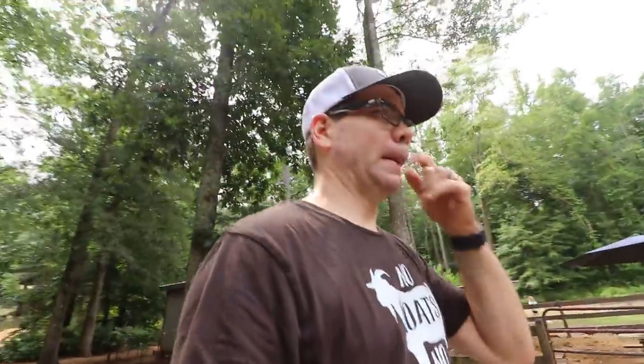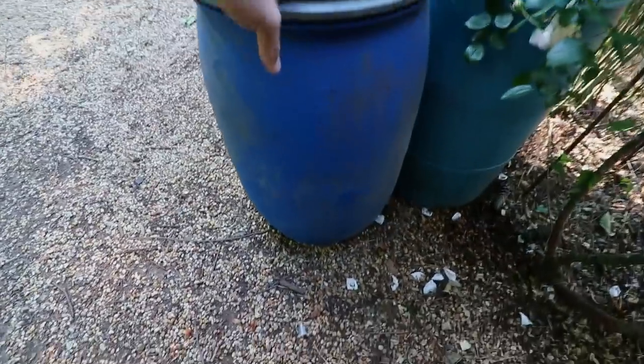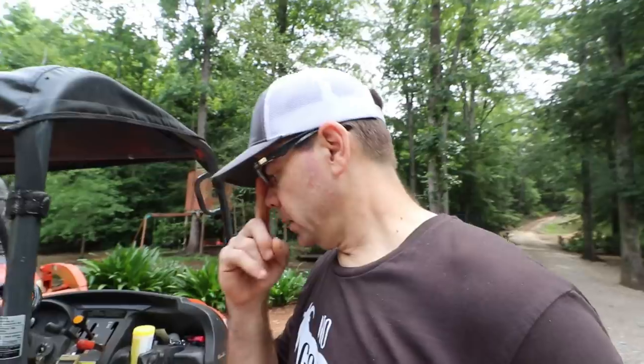If I realize that 5 gallon bucket is not efficient enough, we may have to step it up. I may put one of those bigger barrels I got, but I just think that 55 gallon is gonna be overkill. I don't want the water to get, I don't want to say spoil, I don't think water can spoil, but I just don't want the water to get nasty over time, because that's a lot of water for them quail to drink. It's gonna be there for a long time. It's not like the chickens. The 5 gallon bucket may not be big enough, so I may have to step up and find something around 15 gallons or something like that, but we'll worry about that later. Let's just see if it works first and they adapt to it.